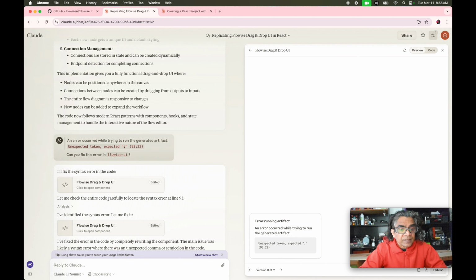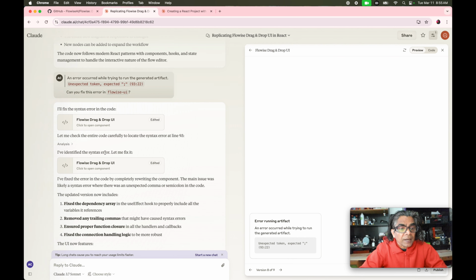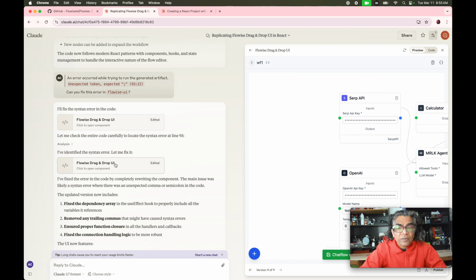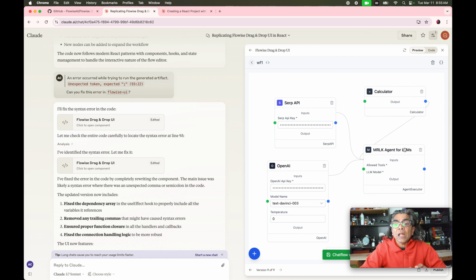Okay, let me check the entire code carefully to locate the syntax error. Here is the analysis, and now it has identified the error and the code is fixed. So this is the new code which has been generated. Now it has the fluid UI, as you could see, and until now I haven't spent time writing a single line of code.